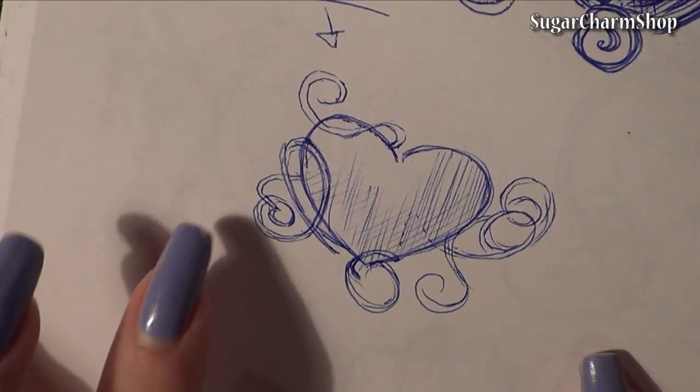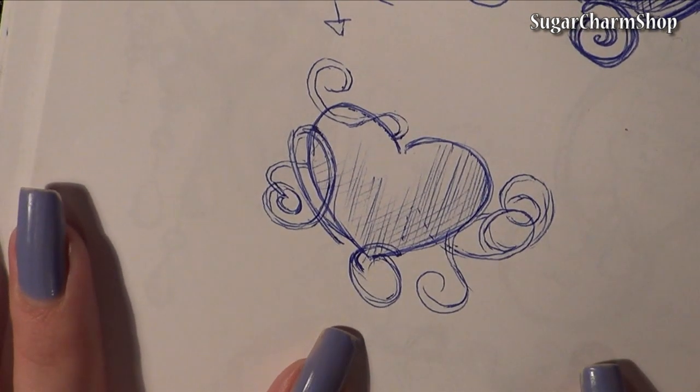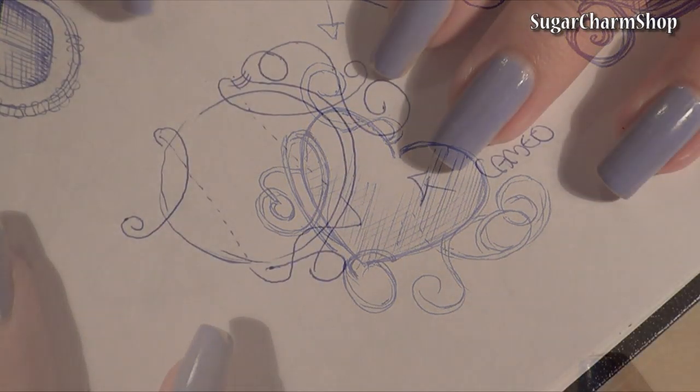Now let's get started. These are a couple of sketches I made when figuring out how to make a frame for my polymer clay cameos, and there are probably lots of ways to do this, but these are just the basic ways I thought of. I don't make them the exact same way every time.